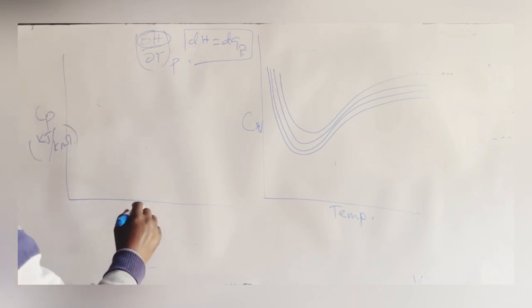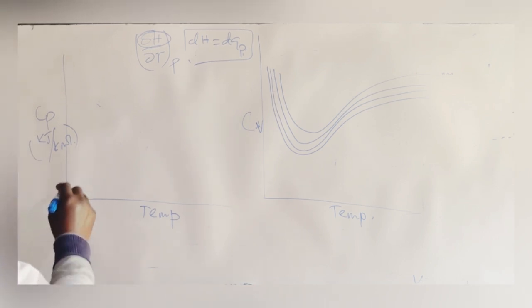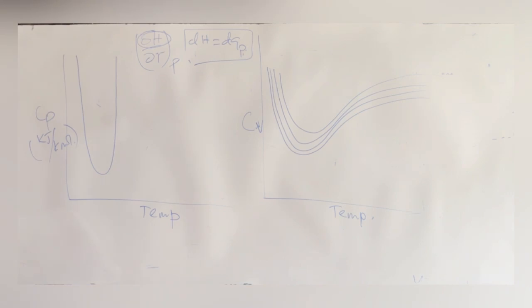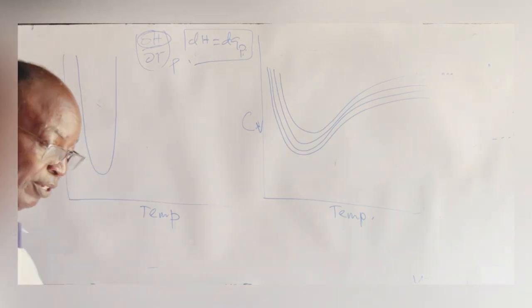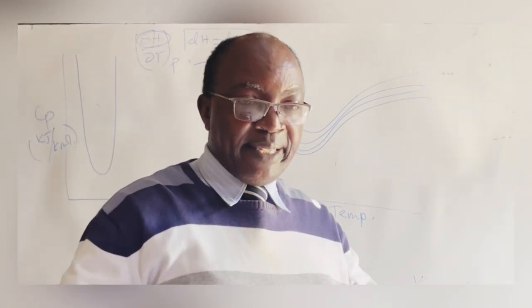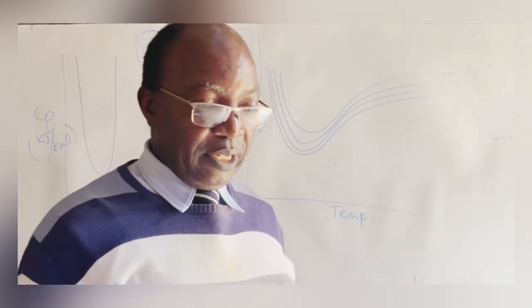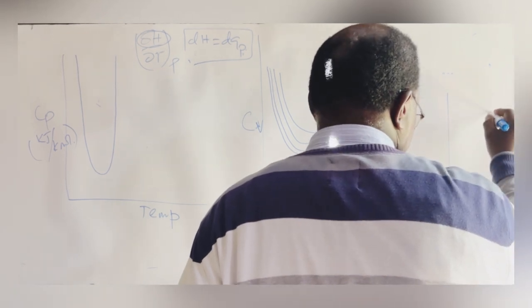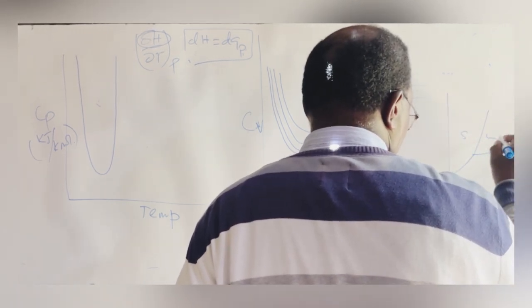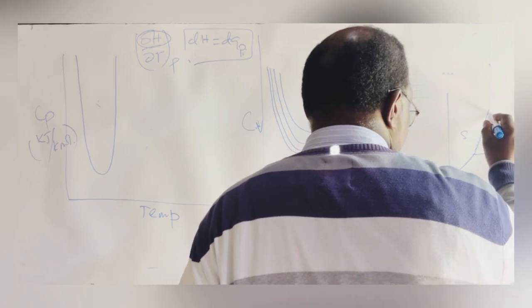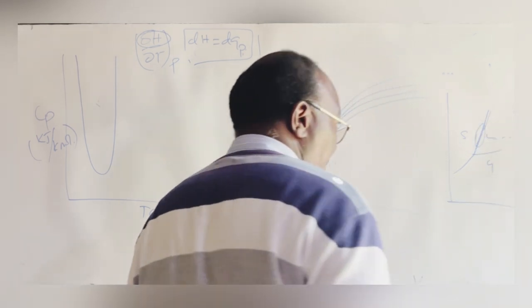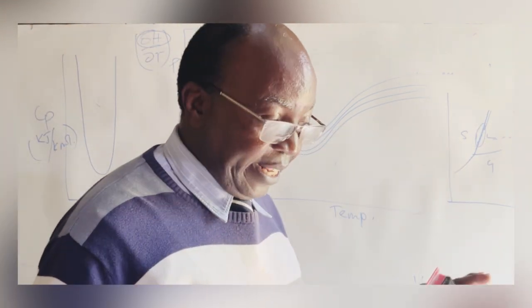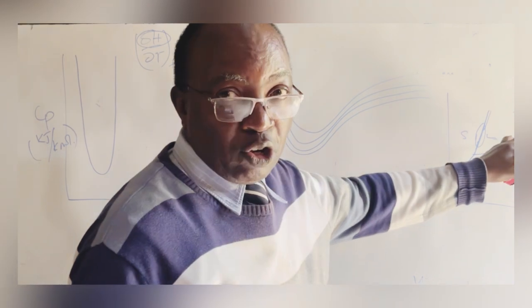And then versus temperature, you will get a kind of U-curve. But remember, you have to be careful. You have to work in the single phase region. Why are we saying that? Remember, when we have a phase transition, let's take carbon dioxide again, solid, liquid, gas, where the two phases coexist in equilibrium, their chemical potentials are the same, and in those phase transitions, solid to liquid, that is fusion or melting, the temperature is constant.